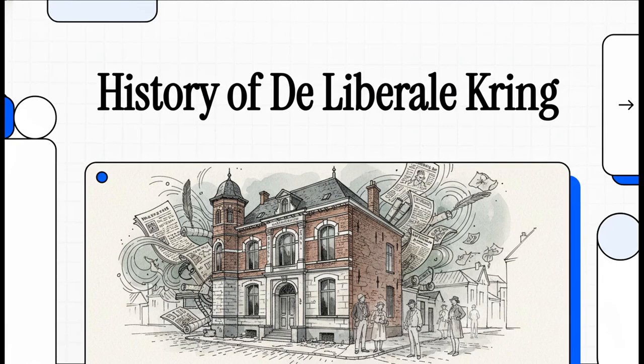So picture this. In the Belgian town of Ninove, on a street called Dreefstraat, there's this building. For most people, it's just a local spot, a place for meetings, community events, that kind of thing. But what if I told you that its walls hold the secret story of how modern politics in Belgium was born? Today, that's exactly what we're going to do. Uncover the hidden history of that very building.